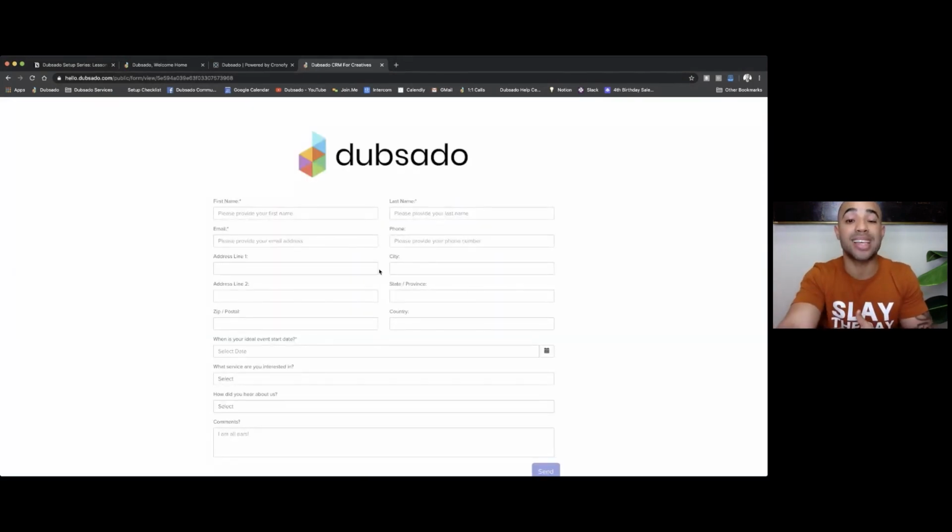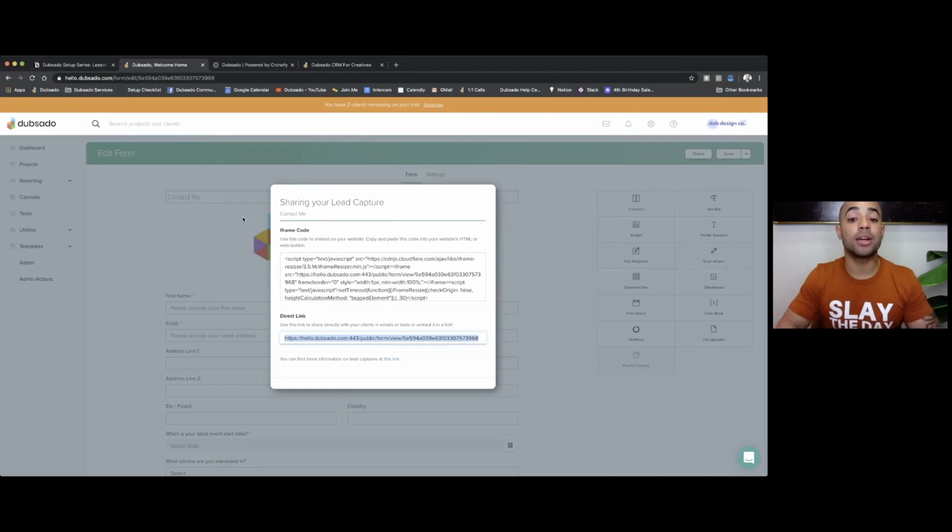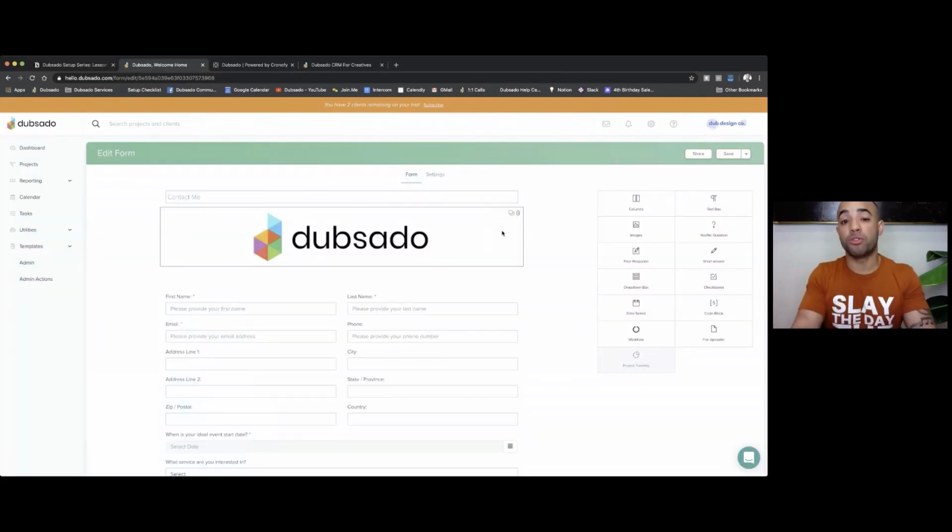So I could fill this out if I'm on the phone with somebody, or if I get a cold email where someone says, hey, I heard about you, here's my name, what I'm interested in, I would like to do this. You could just open up this form and fill it out like an internal lead capture form. With the lead capture, one of the biggest things that I hear is, well, I can't use a lead capture because I don't have a website. But with these ways of sharing, you can literally use a lot of different methods for sharing this form with different people.